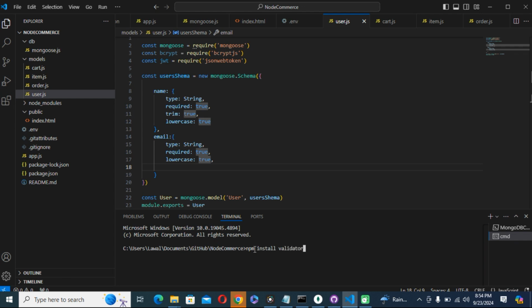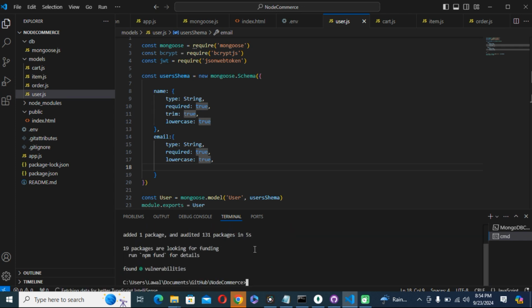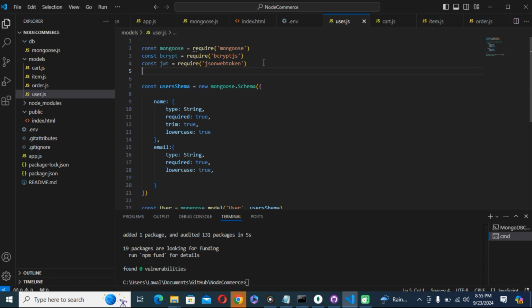So we're going to need validator to validate the user input. Okay, installed successfully.